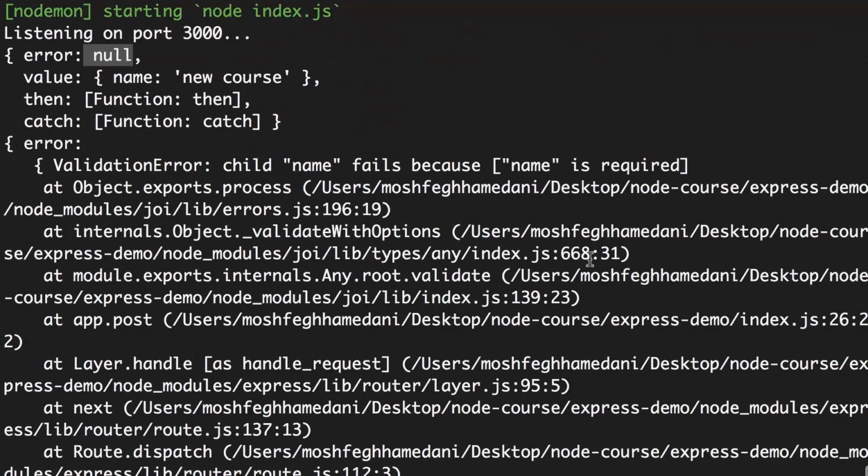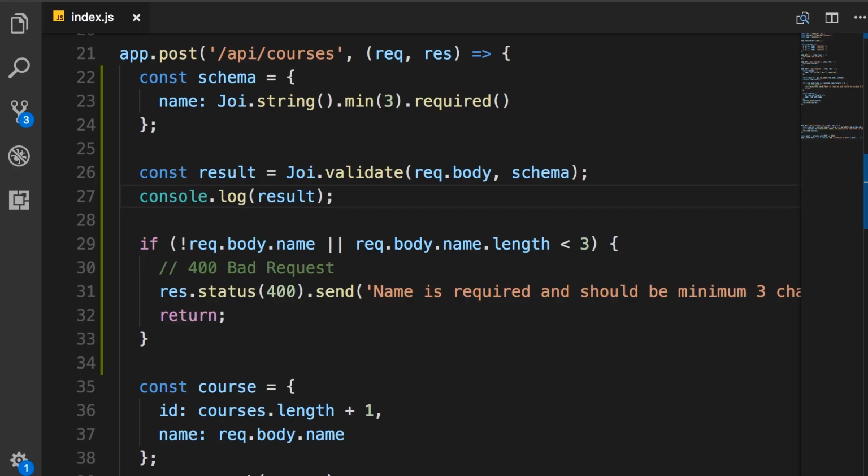Okay, look. So here's the result object. This is the error property. It's set to an object that has validation error. Child name fails because name is required. So back to our route handler. Instead of this manual validation logic, we can check the value of result.error property.